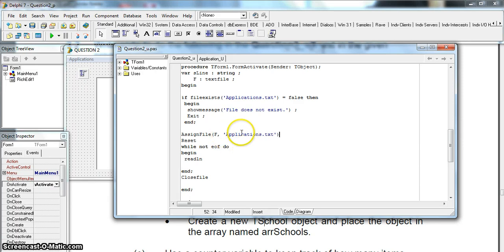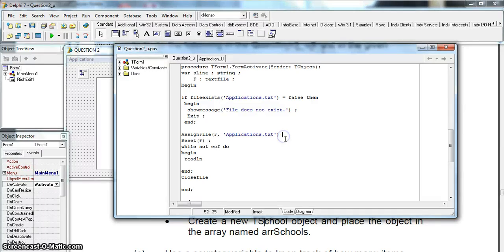So what it does is it now links this f variable with applications.txt. So now I don't have to refer to applications.txt every time. I can now just refer to f, which I'm going to do in the very next line where I say reset. Instead of reset applications.txt, I'm going to reset f.